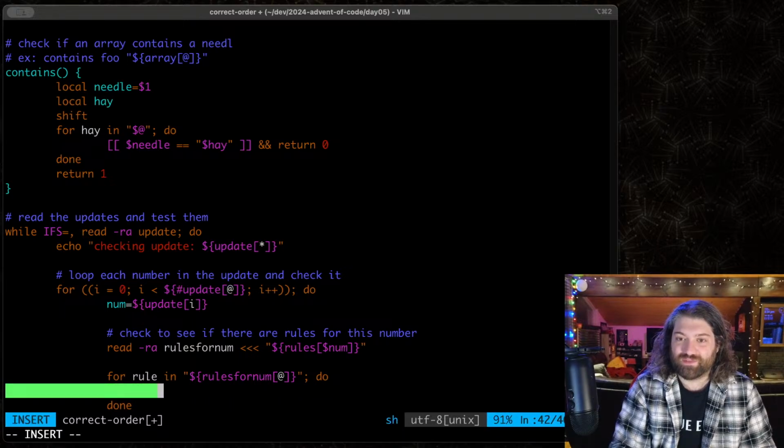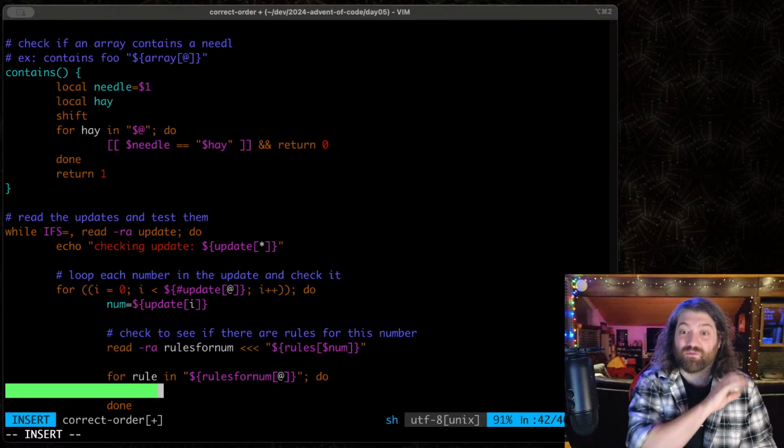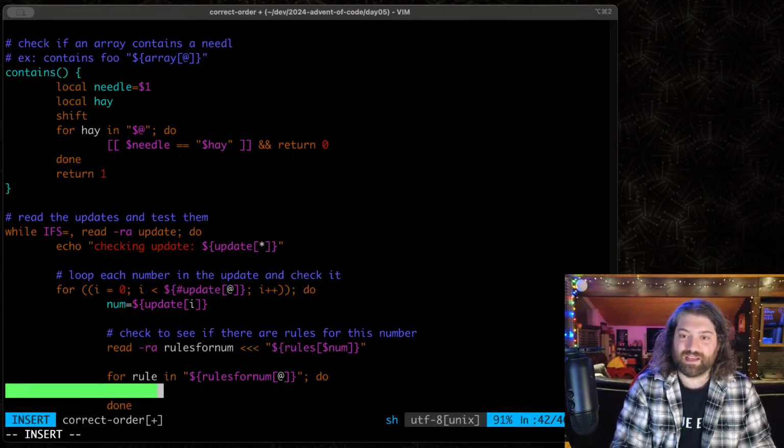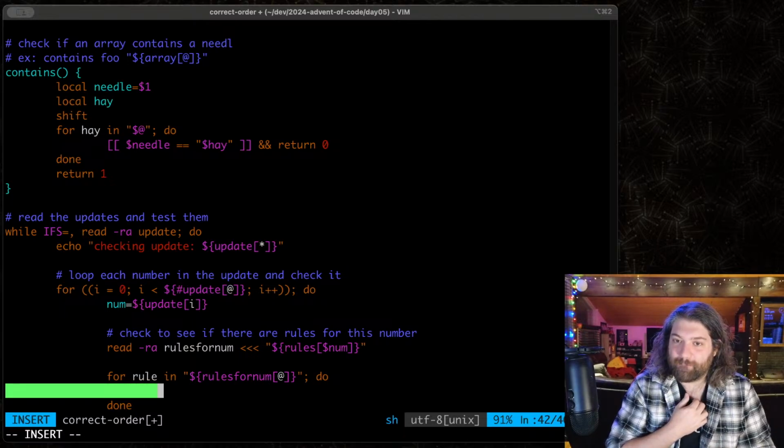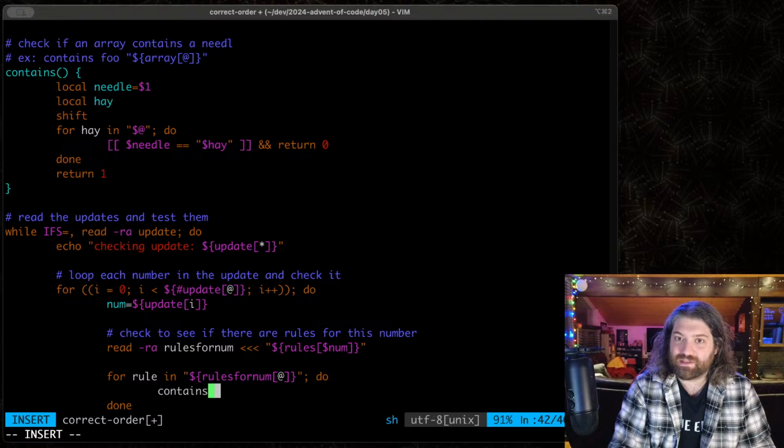And then for each rule, we have to check to make sure it's not to the right of that number in the list. And in order to do that, we need to subscript the array based on I. Contains rule inside update.